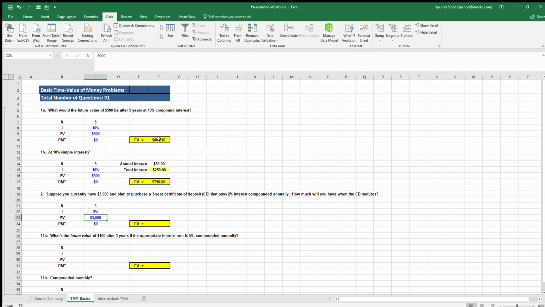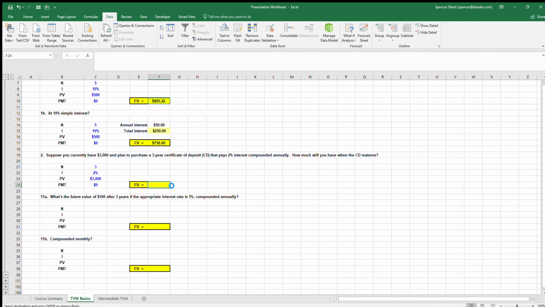I'm actually just going to copy the same formula up here because we have everything the same. If you notice, we've got the rate in C22, so the rate's at 2%. Your number of periods is C21, so it's 3 years. C24 is payment is 0, and then negative C23, which is 3,000 there. So everything's the same, so this formula you can just copy over. In fact, I'm going to copy this for these other boxes, just to show you the power of Excel, because all of your variables are in the same order, and we have to calculate them.